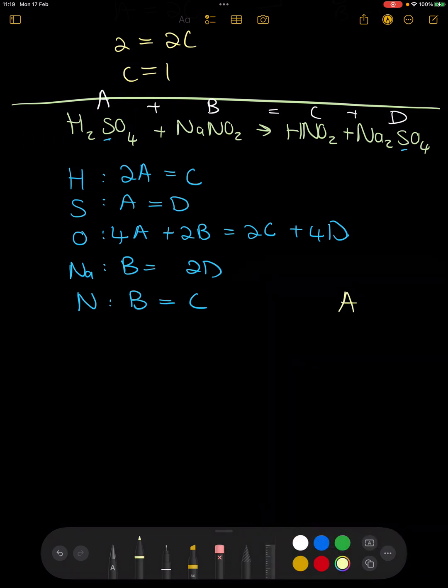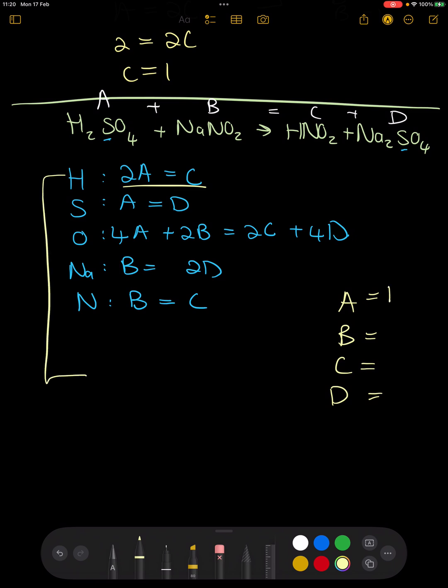Now I'm going to go write down my letters of the alphabet, and I have to pick one that I want to make 1. So once again, 1 with a high coefficient. Let's switch things up a little bit and make A equal to 1 in this case, because there's a 2 in front of the A, which means he has a higher coefficient. So I'm going to write it like that, meaning my C is going to be equal to 2.